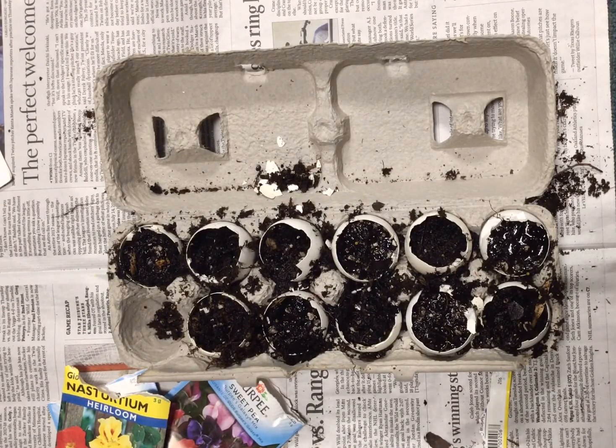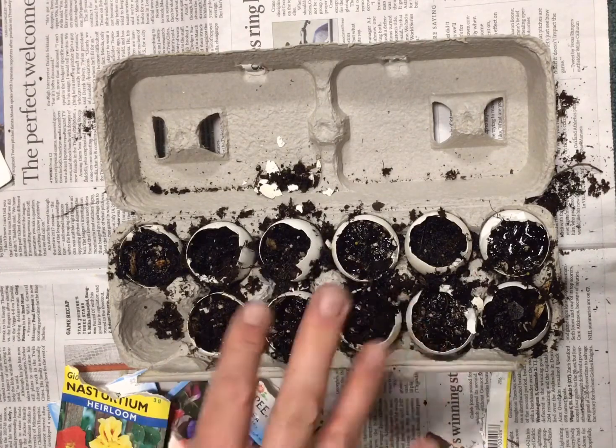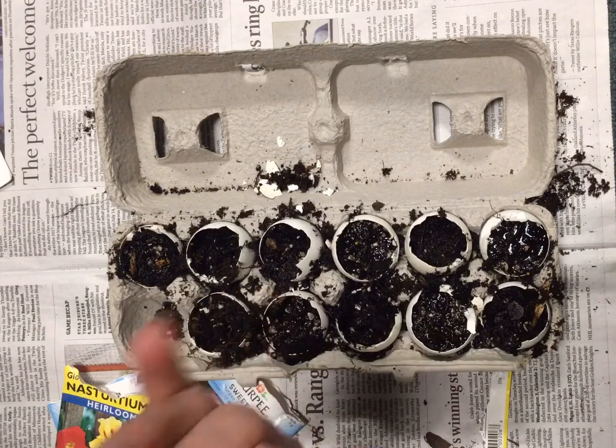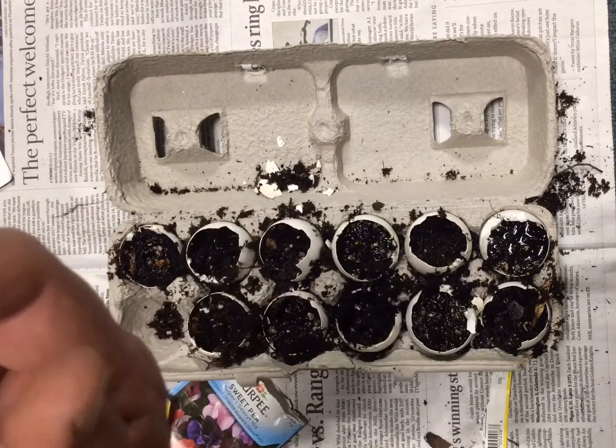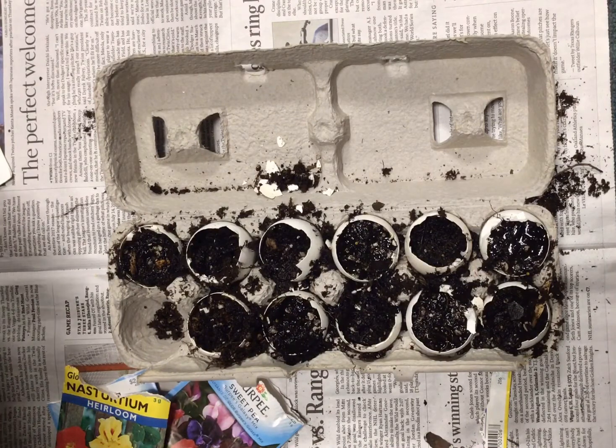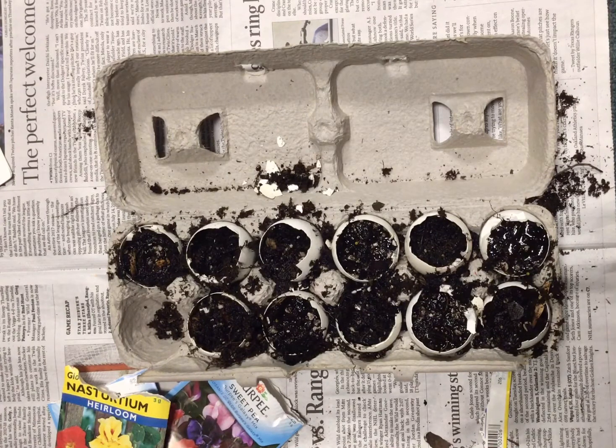Roots grow down into the ground and absorb water and minerals from the soil, like the eggshell. And then shoots are the part of the plants that come out of the ground, like in my root view plants. Then green leaves unfold from the plant stems and grow up toward the sun. Leaves take in sunlight and produce food for the plant through a process called photosynthesis, which we talked about in our rainforest.